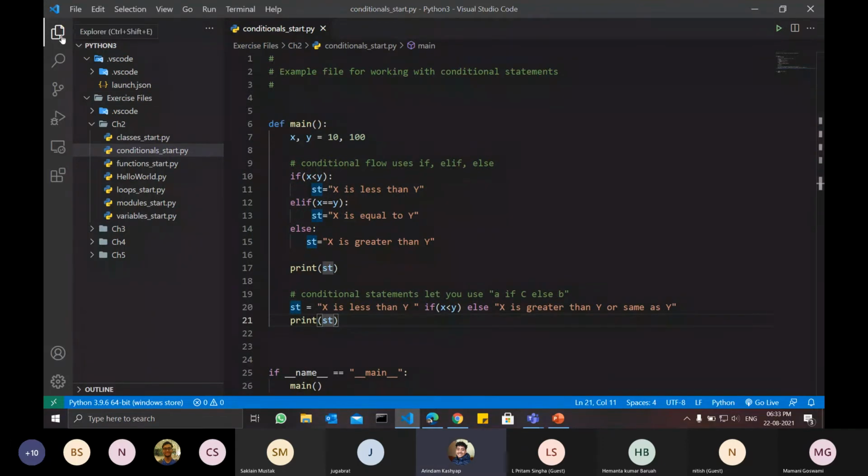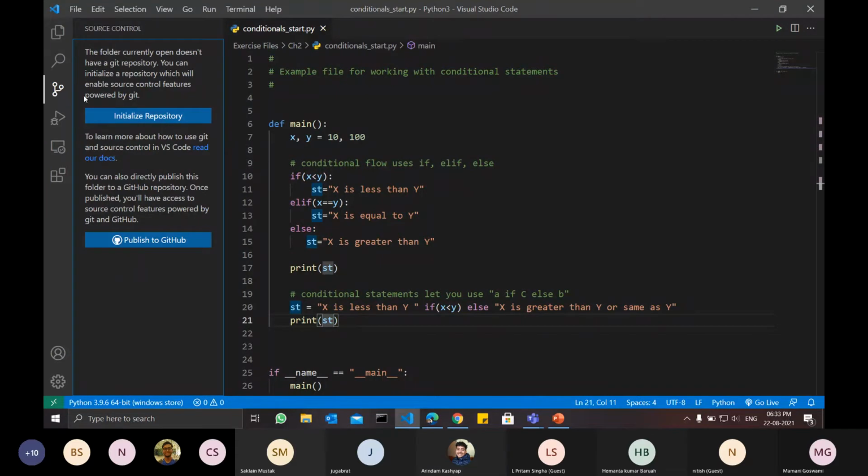And on the leftmost side, you can see here this GitHub. You can initialize your repository here. It's very useful for pull requests or anything related to GitHub, as it is connected to GitHub.